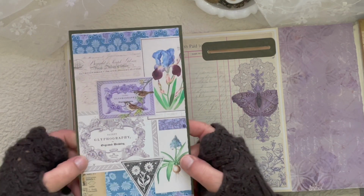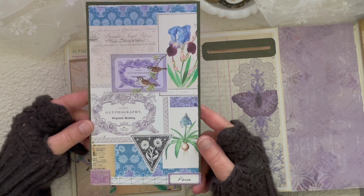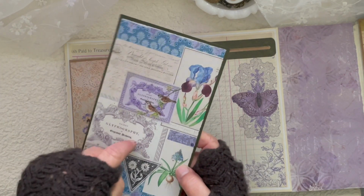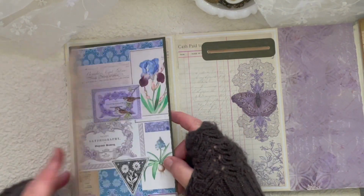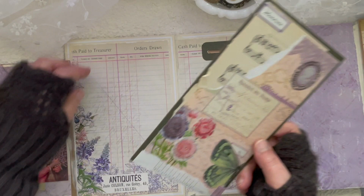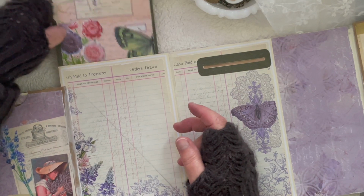Let's see, what else? I added this ephemera piece right in here. I thought that looked really cute, kind of layered up in there. And again, I can't remember whose kit that's from, but this will be a really nice little writing board for use in this journal that's here. I love the size of it, and it's nice and stable and sturdy. So I thought that was really pretty, and that'll fit really nicely right in here.